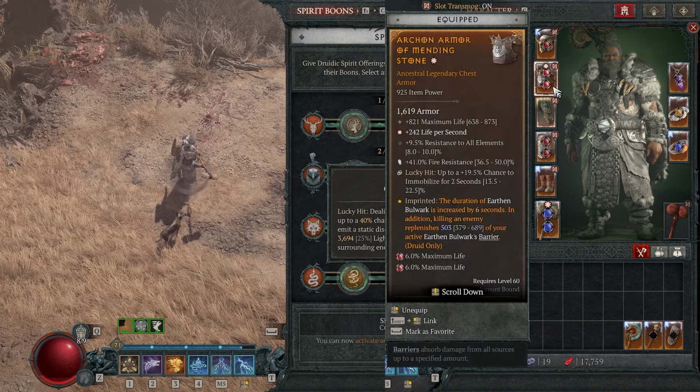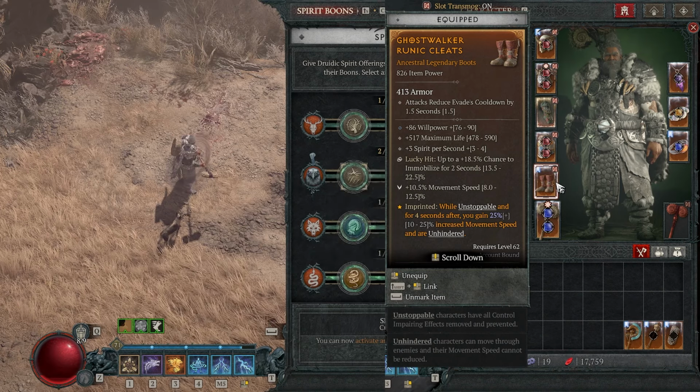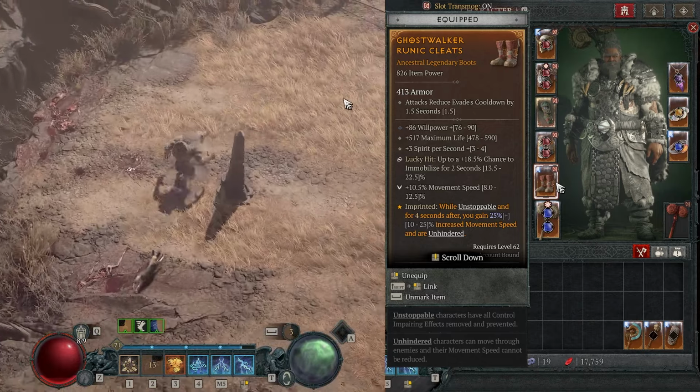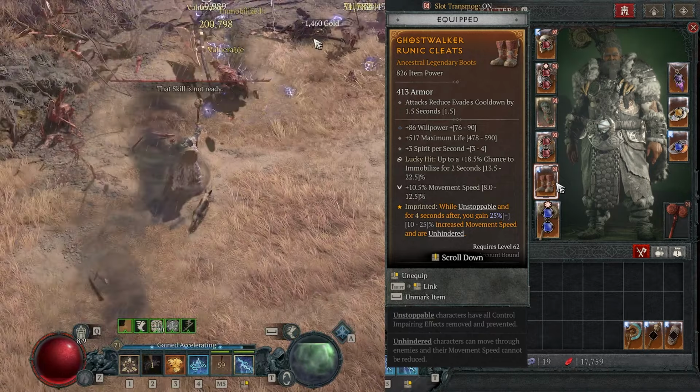You would get it on either your chest piece or your boots. I would say preferably your chest piece actually, because you need to get the movement speed on your boots. And if you don't have that, you need to get them somehow. So you can't get movement speed on your chest plate. So I would say boots are even better.